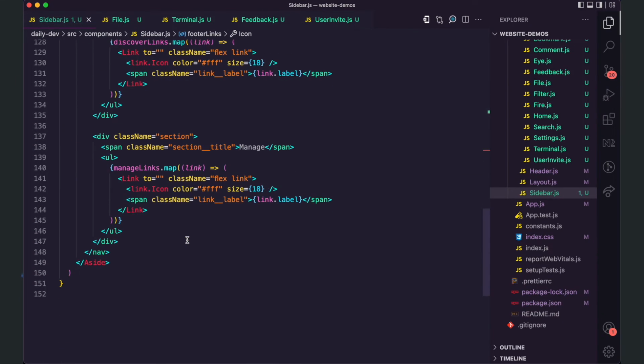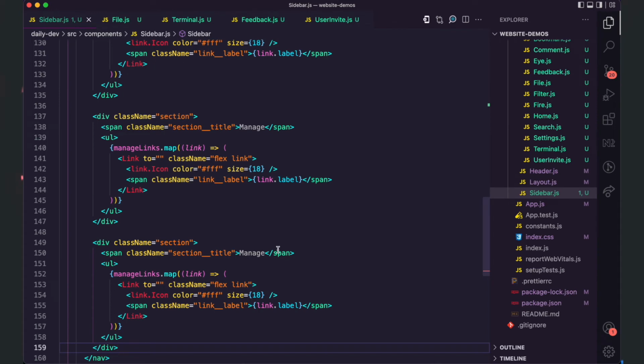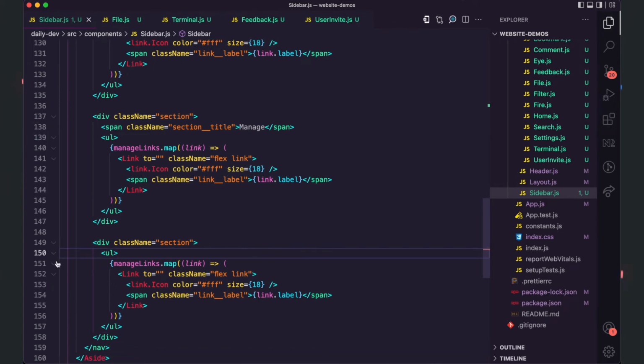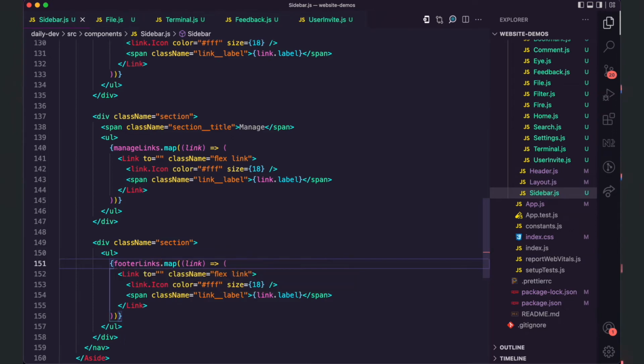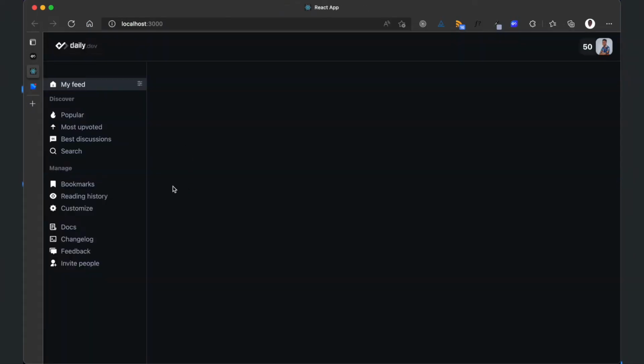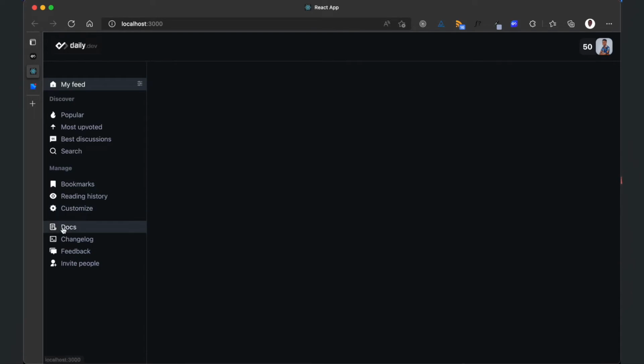So I'm going to create another section here and I'll paste you. But this doesn't have a section title. Call this footer links. Okay, what do we have? Awesome. But then this one is at the bottom, so we have to make this show at the bottom.